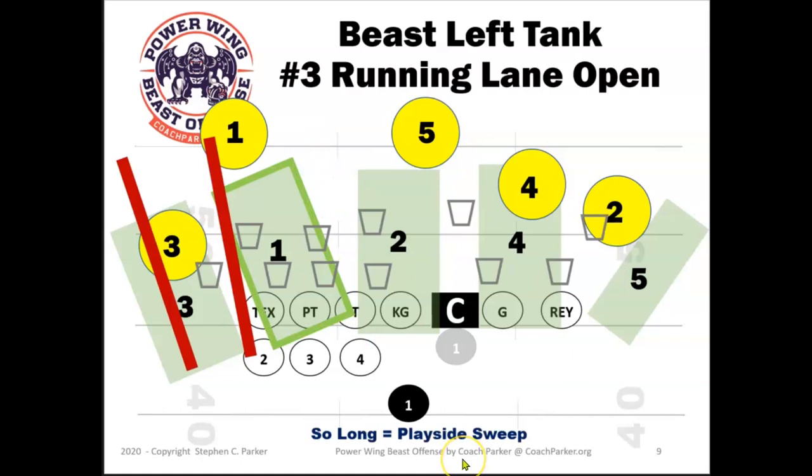So the next play we've called beast left tank, and see what they've done here is, usually they're going to submarine you a lot on this. And when we call in "so long," that is our sweep nickname. And so the 2, 3, and 4 back, instead of doing what they normally do, they're just going to run around that tight end and go after the DN and cornerback. And then the beast back is going to flow around on a stretch or a little bit wider sweep. And we're going to hit that lane.